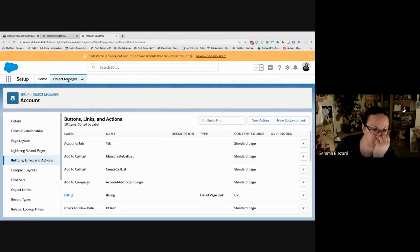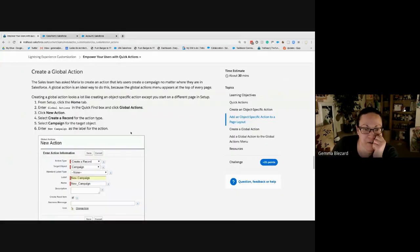So the example that we're going to be working on for this one is a new campaign. And I've mentioned campaigns, but I haven't gone into them in great detail. Happy to follow up on that, actually. I think we will need to look at campaigns a bit later on when we start looking at different routes to go down.